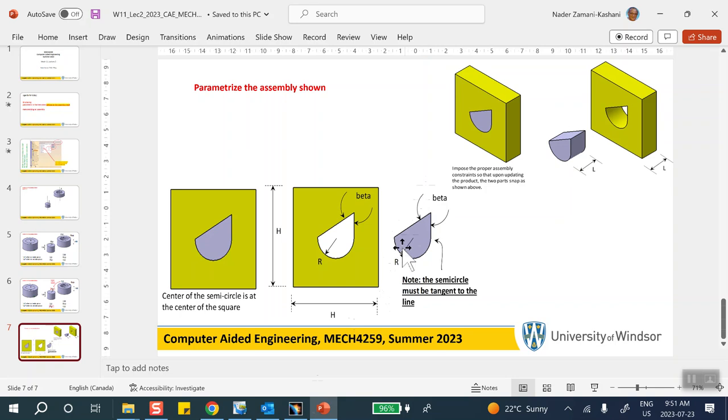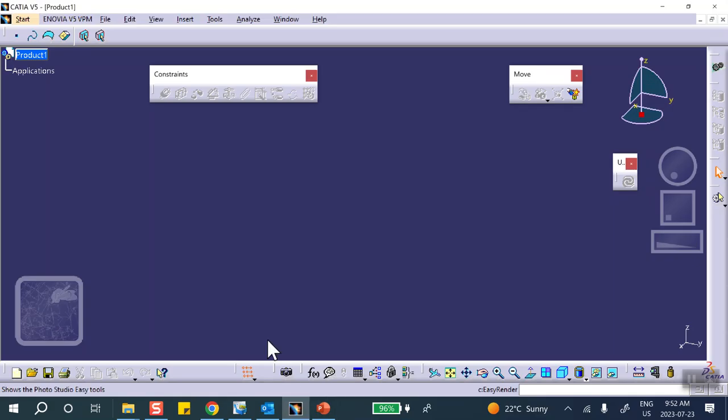I need beta, R, and these are H and H. So beta, R, H, and length, these two lengths, right? Yeah, L. So I need 4 parameters: 1, 2, 3, 4. Okay, so let's go ahead and do that.